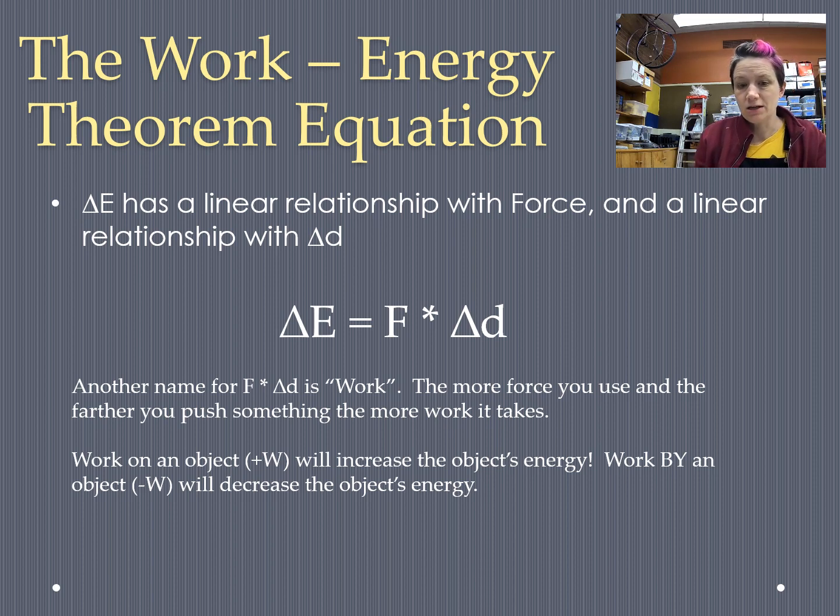Work can be positive or negative. If you have an open system with positive work, we assume that the objects in that system are gaining energy. Or sometimes you have negative work from a system. That sometimes is described as work by the object, and that will decrease the object's energy. So work can either go into systems or come out. It can be either positive or negative.